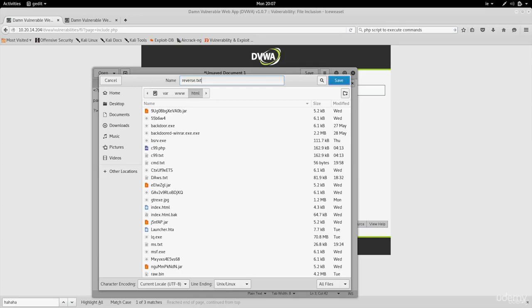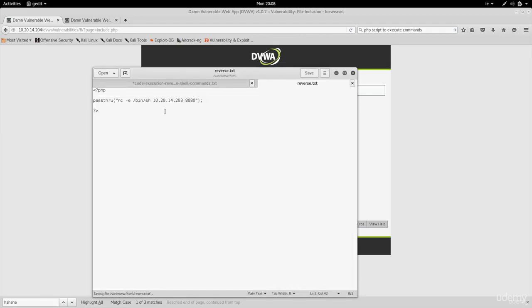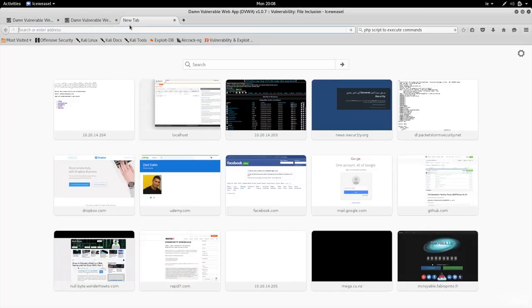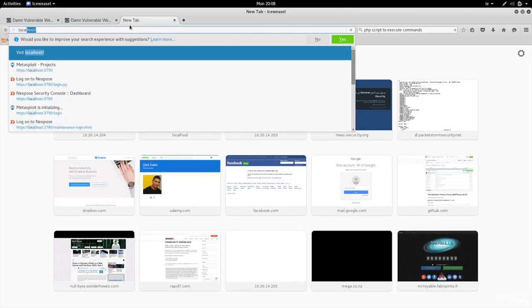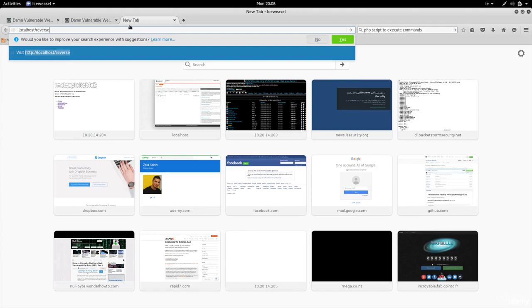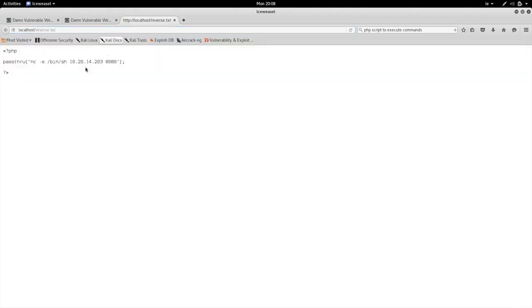And that one is stored remotely. So in order to be able to include PHP code and execute it on the remote machine, we're going to use it as txt and get it executed on the Metasploitable machine instead of executing it on my Kali. So I'm saving it as a txt. And now let's just see here. If I go to my local host, and if I say reverse.txt, we'll see our file right here.